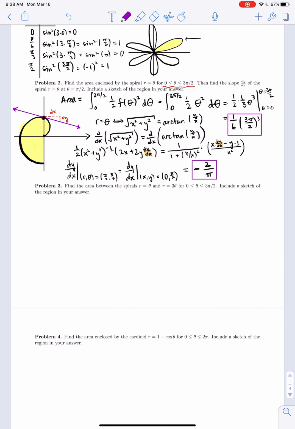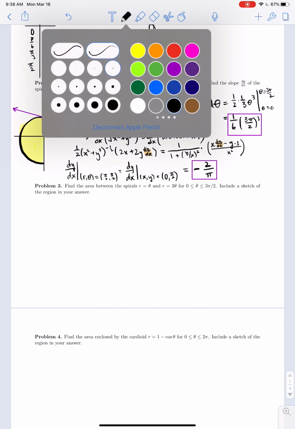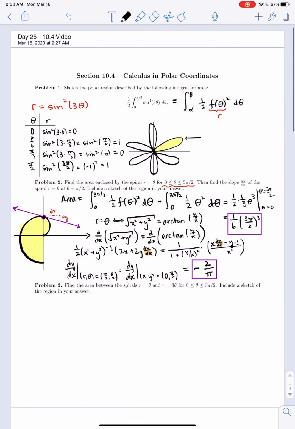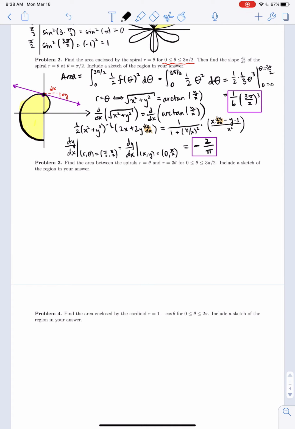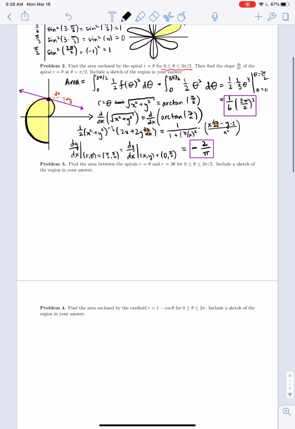Okay, great. So a common question in calculus with polar coordinates is finding the area not just within a single curve, but between two curves. So inside of one curve and outside of another. And if you remember, we could find the area between two curves given in Cartesian coordinates essentially by taking their difference and integrating the difference of the two functions, f of x minus g of x. So that's basically what we're going to do here, but we have to think about what the difference looks like.